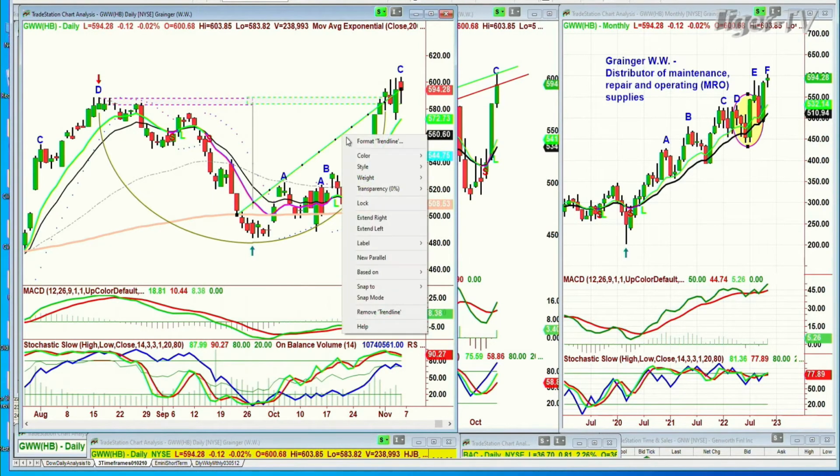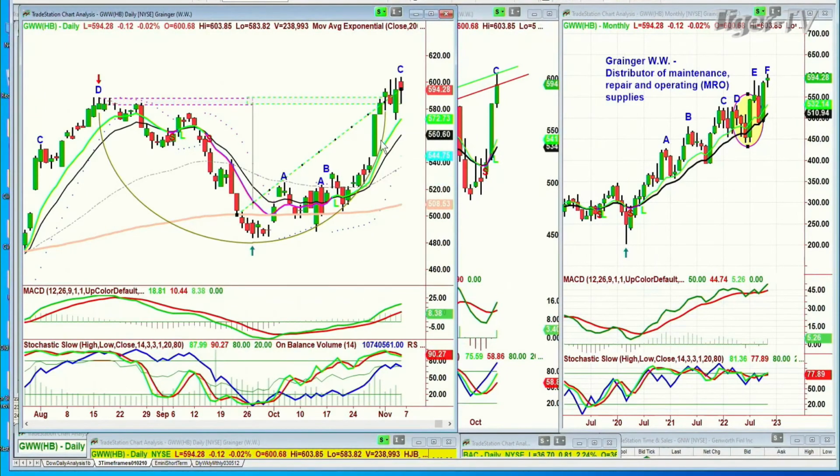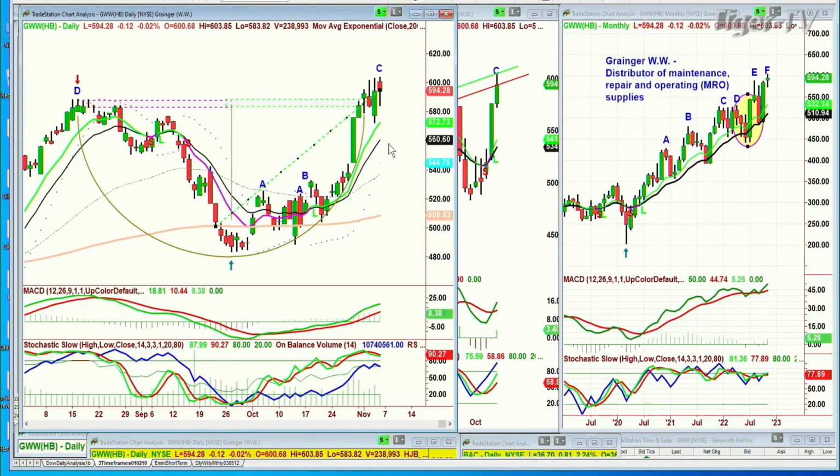I'm just showing you this is the work that I like to do. This is one that kind of was on my radar, but when it got to that big, I think I saw it the day of that spike. I thought, oh, I haven't looked at this for ages. So there it is, and now it's in leg C.